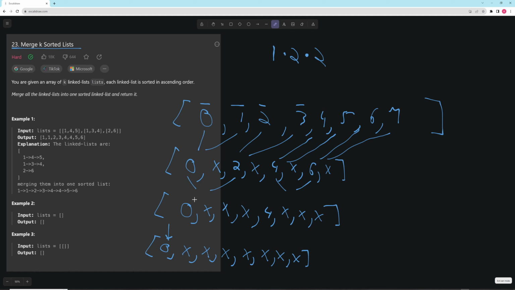And then once our interval is too big, the next interval will be times 2 again. It will be 8 on this iteration. So here it will be 1, here it will be 2, here it will be 4, and here it will be 8. And then once our number is not smaller than the length of the list, then we're going to say, okay, well 8 means we take this and then something 8 away, but 8 away is out of bounds. So that's essentially how we do this. We make this interval and we keep doubling it and doubling it, and we use a helper function to merge all of our lists.